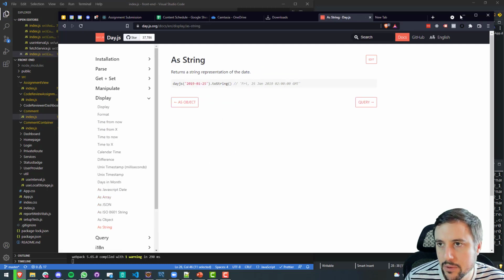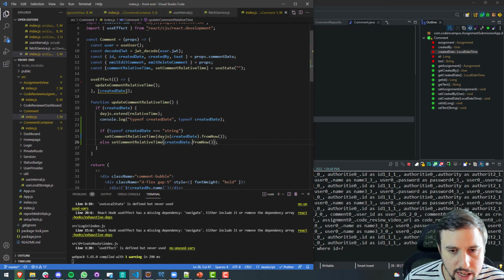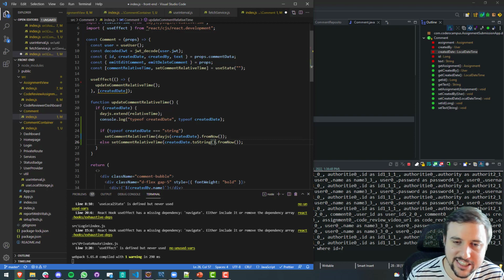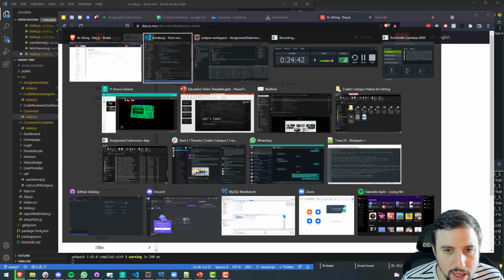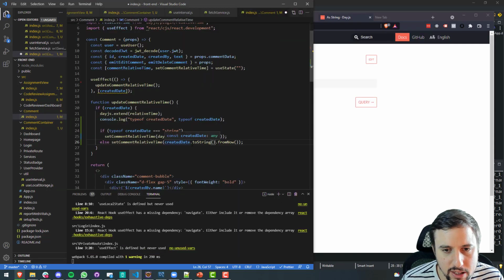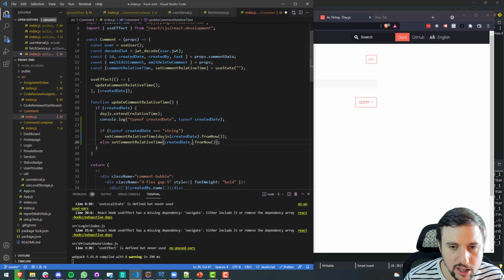To string. So why don't we do that? Why don't we say, if it's an object, we say dot to string from now. But then that's not what we want, right? Because we want it to be a day.js object. So this is what's weird to me. How come I can't do from now?